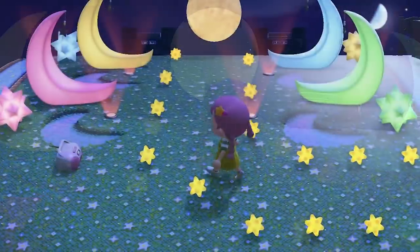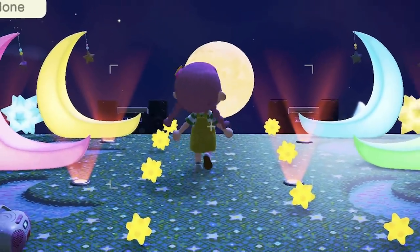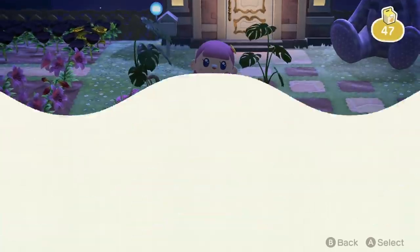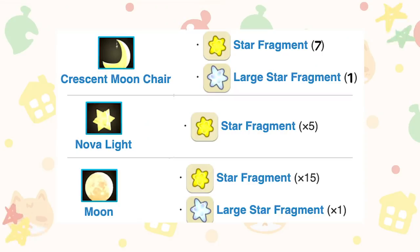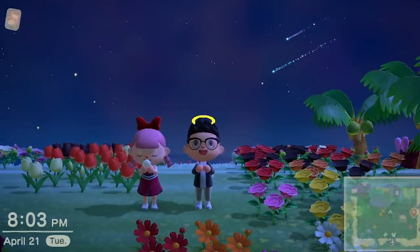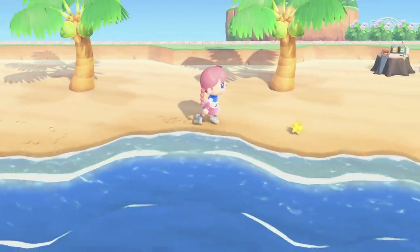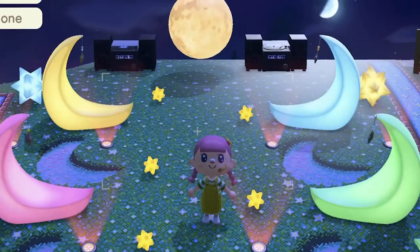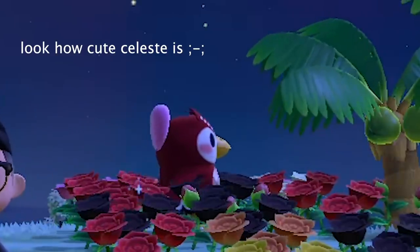Number four: a stargazing deck. I first placed down a starry grass QR code path — I'll link it below — along with the moon and four crescent chairs. I customized the crescent chairs to be different colors and then scattered star fragments everywhere. This one might be a little difficult because the star crafting recipes are hard to get since you only get one every time Celeste visits, and star fragments only come when you wish upon shooting stars. If you ever hear or see shooting stars, put your camera up, press A, and the next day you should see cute little stars on your shore. You can get around 30 to 40 every single night that you have shooting stars. My tip is to visit islands with Celeste because she'll give you a recipe no matter what island she's on. If you still have a hard time, I ended up just buying the crescent moon chairs from Nookazon, though you still need to collect your own fragments — so check every single night on your island for shooting stars.